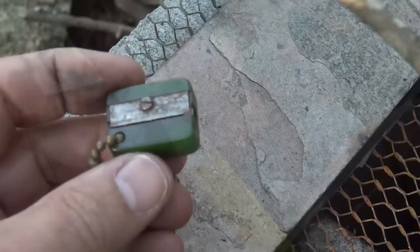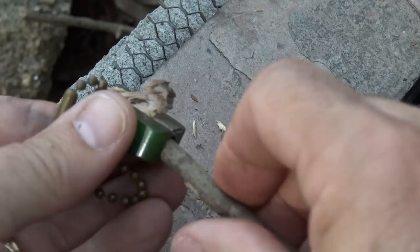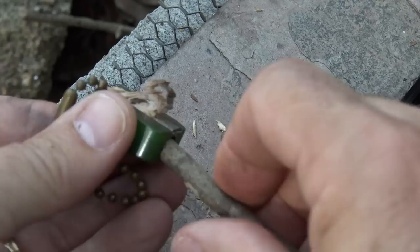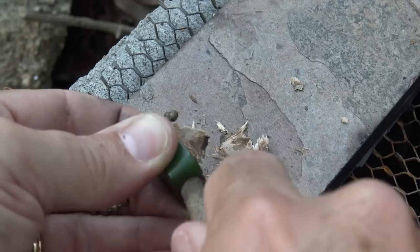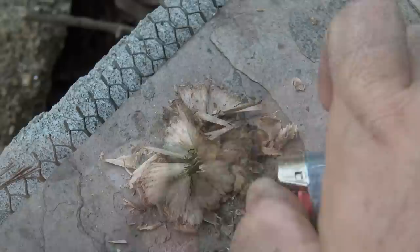One of the most vital uses for your pencil sharpener is fire starting. Taking any stick — you could actually use a pencil — you get really fine wood shavings, and this is going to allow you to start a fire a lot easier without having to hunt around for tinder. Look how those shavings are coming out — those are going to be great for starting a fire, and it really doesn't take that long to get quite a bit ready.